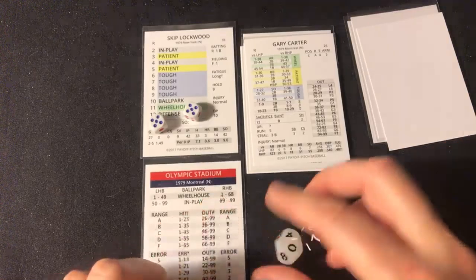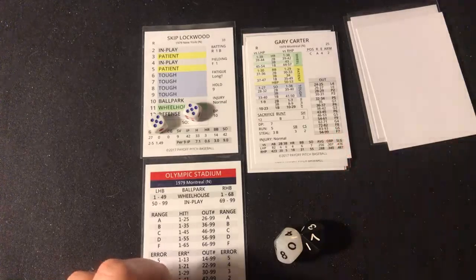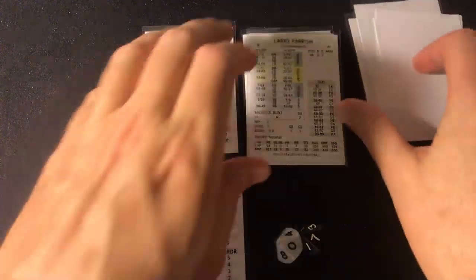And we roll a 70. That's in the out range, and that's going to be a ground to second. And Chapman flips to Flynn for out number 3. So we're going to do a 4-4-6 on that third out. And Lee Mazzilli is going to step in the box versus Scott Sanderson.